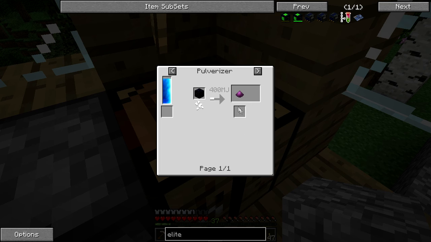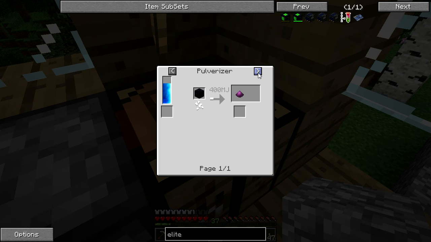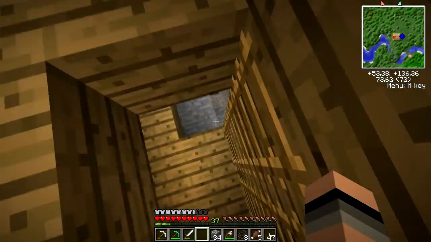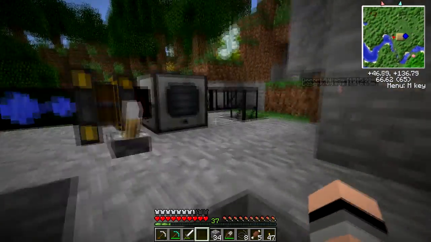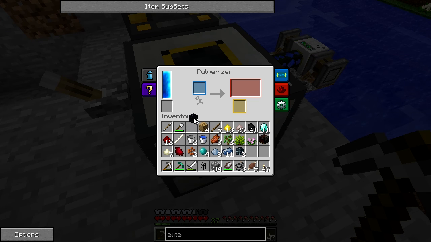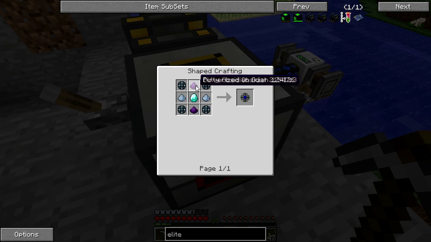Okay, so we need to put this in the pulverizer. Let's put the obsidian in the pulverizer. Maybe I didn't actually grab enough, but I thought it gives me like twice the amount. I don't know. That's still running. Oh, it gives me one. Crap. Okay, we just have to put four in there.